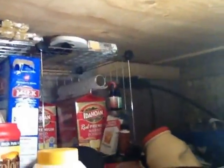Let's see, behind there you can see I've got some mashed potatoes that reconstitute with water. Those are not the best ones, but they're not bad. I put chili powder in it and some powdered cheese. That's really good. Maybe some hot sauce and some pepper. That's good too. I've got some milk back there. I've got spaghetti up here on the very top. Those are 2-liter bottles full of salt. Old 2-liter bottles are really good for keeping things dry, of course.